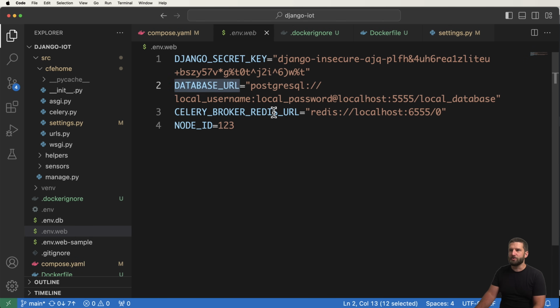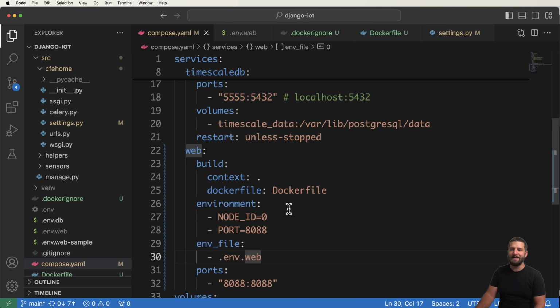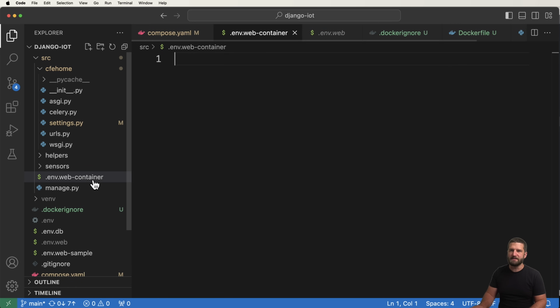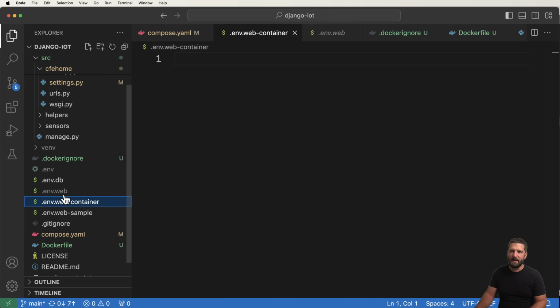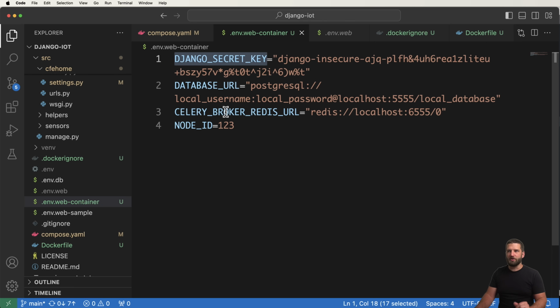However, the database URL as well as the Redis URL, both of these things are assuming you are running this outside of a Docker Compose network. We are now going to be running it inside of that. So this no longer suffices. So we need to change it to something like container. So in that case, I'm going to go ahead and create that .env.web.container. And we want this in the root of our project here. And I'm going to go ahead and copy the original web and paste in here. So now I've got my Django secret key and I've got these other values here.